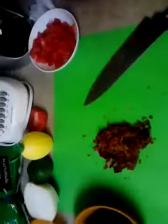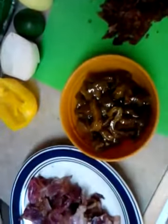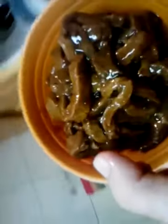Steak is next. Now, what I did here is I chopped up the tomatoes real quick, and I chopped up the bacon. Now, that's not all the bacon. We certainly don't need that much bacon, but we love it. We'll just snack on that throughout the day, or maybe use it tomorrow. Anyway, here's the steak. It looks like it's already cooked, but it's not. This is just fresh out of that marinade packet that I put together earlier. And to tell you the truth, earlier means yesterday. I let it marinate overnight, so this fajitas video has gone on to the next day, and we're going to be throwing that in as soon as we transfer all that.